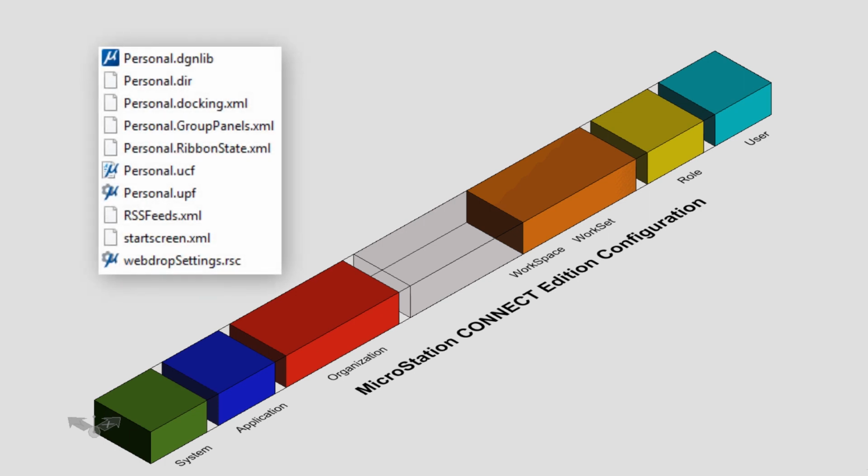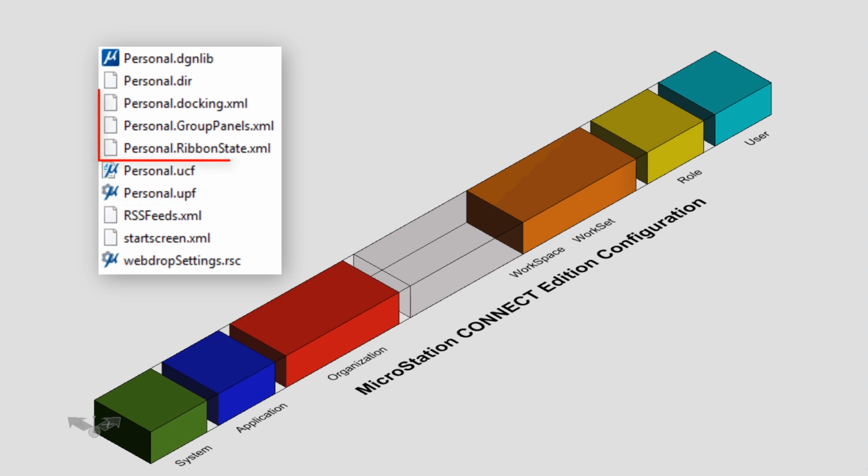Now there are several files of interest located here in app data. Your personal DGN library, which you might remember from past versions. For those that are not familiar, this is where if you just wanted to create a basic user interface modification that would only be for you, a My Tools toolbar or maybe a ribbon modification, these would be created in the Personal Design File Library or DGNlib. This is the location of the personal user configuration files as well as the personal user preference files.